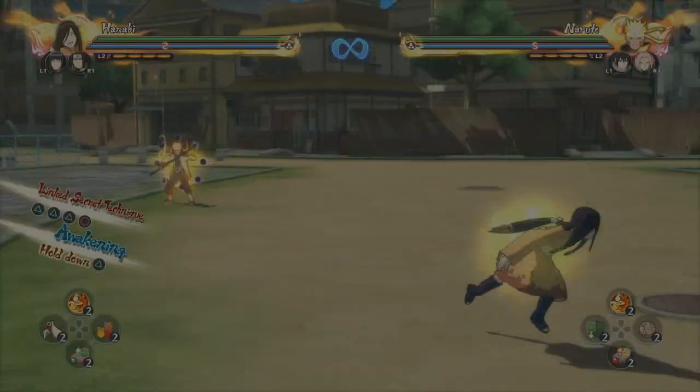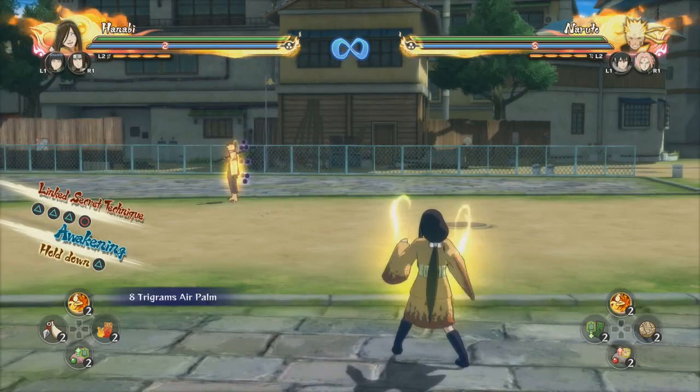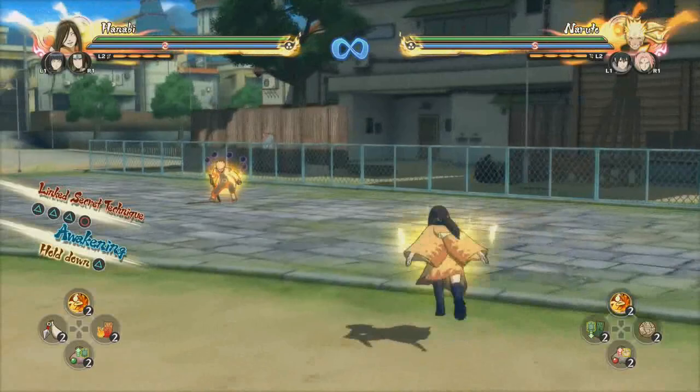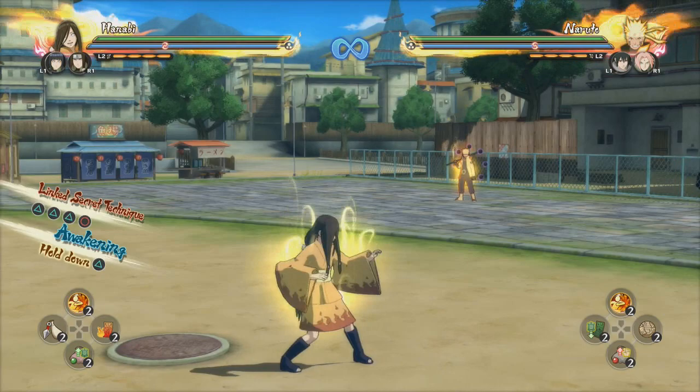If you don't know what this is, by this time, after 4 years of Storm 4 being out, it's basically just a projectile that goes half screen, does very little damage, and it's the same speed as a normal projectile. So in my opinion, I think the 8 Trigrams Air Palm is not good for Hanabi. If it was Neji, I would say yeah, but Hanabi, no.